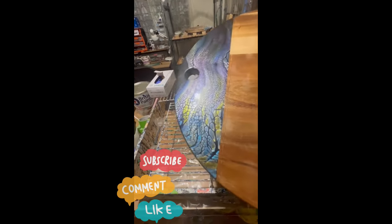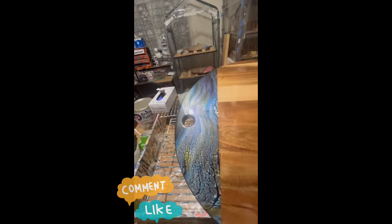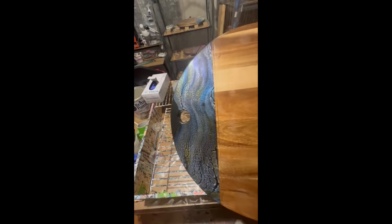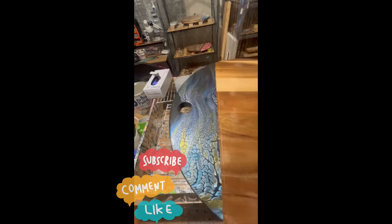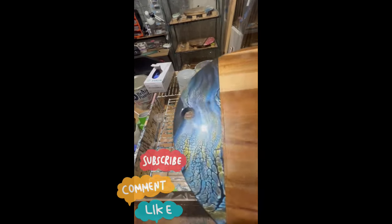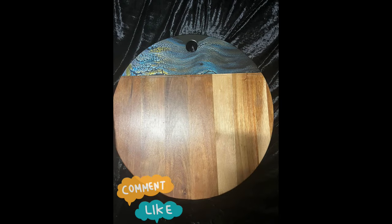And hopefully what you can see now is the color change with Jack from the blues to the purples to the golds. It really is evident in the sunlight, but I'm just hoping here in my natural light that you can get that color shift. And that's Jack ready to go. So this is Jack all finished. As you can see, you can't see a single purple there, but if I was to move around, you would definitely see those purples. So I hope you've enjoyed watching Jack get created.